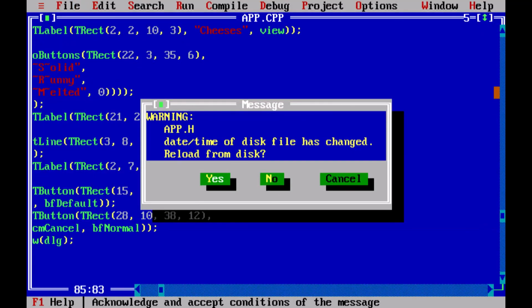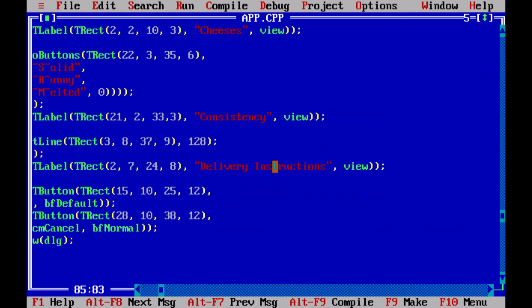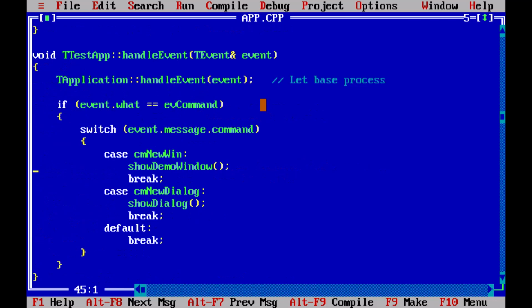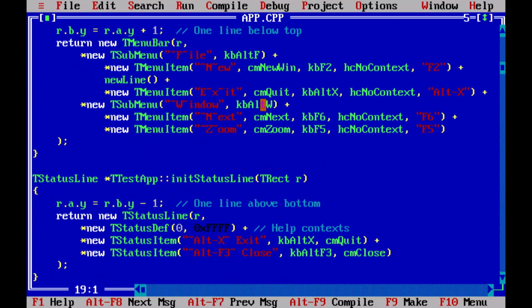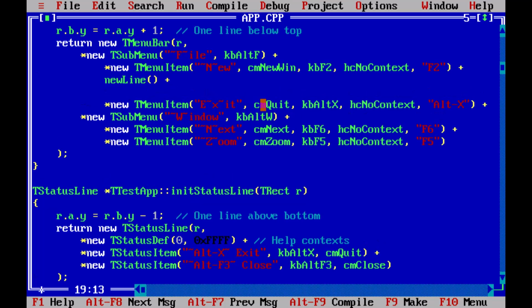And one thing I forgot to do is I need to add a new command for that. So we'll go back up to where we create our menu bar. And that's up here. So we're going to say new TMenuItem dialog.